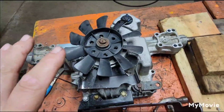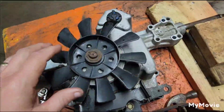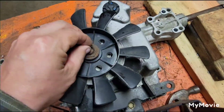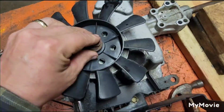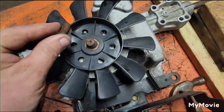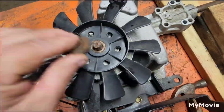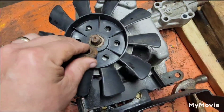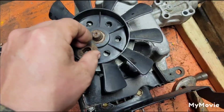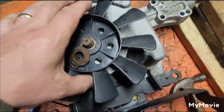All right, guys. So before we start, you want to take your pulley and fan off. I already did it, but I'm just going to show you. It's just a snap ring here, at least for this one. A lot of these are different. Sometimes the pulleys are above the fan and all that, but it's basically the same way to take it apart. Just make sure you put it back together the same way you found it. So we're going to take this off like that.